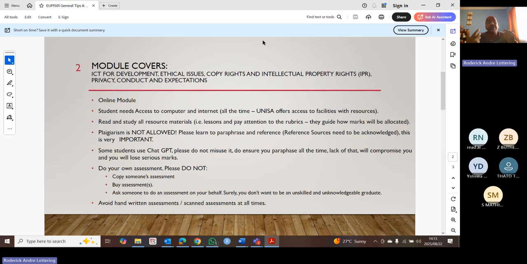So, for example, in the programming world, if you're sitting with a difficult problem that you need to solve, maybe you need to look at writing a program or some sort of thing, you can use these tools to help you explain things. But in terms of just copying it, no, it's a big no-no. So what we're saying also, do your own assessments, basically. Please do not use somebody else's work.